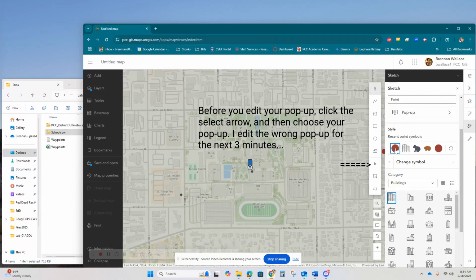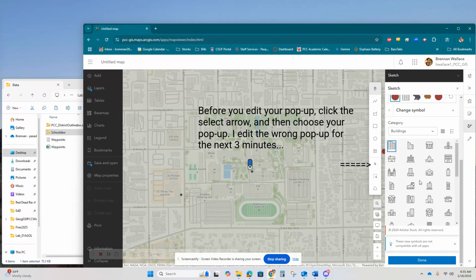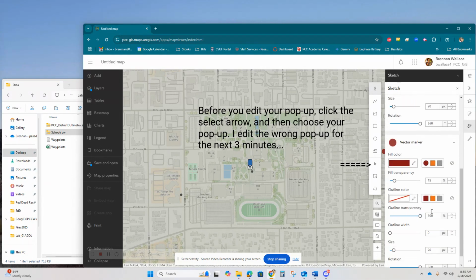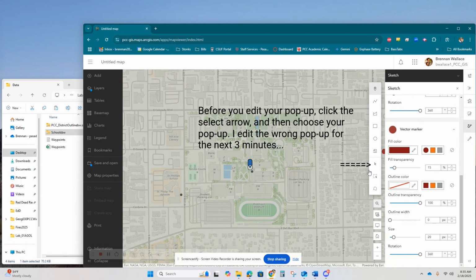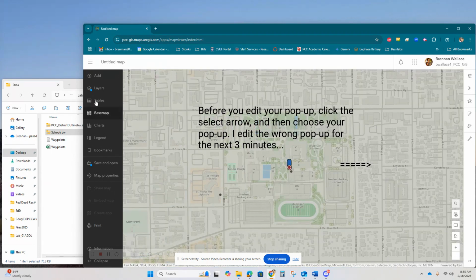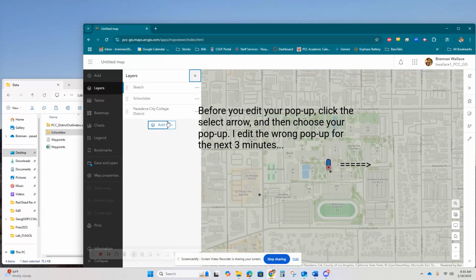Our school colors are gray and yellow and this crimson, so I like red dot. Okay. Great. And that's it. Now added to.